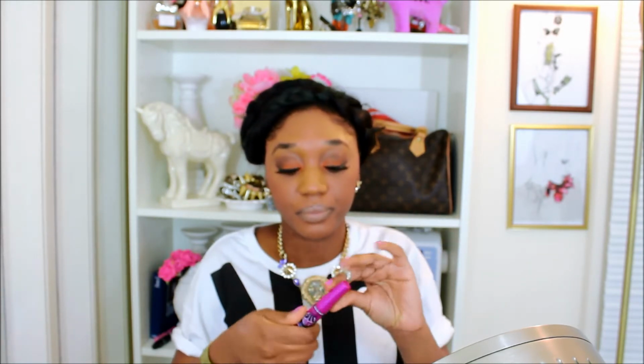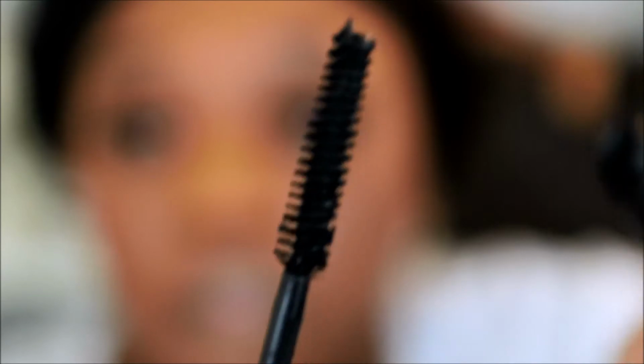Also in CVS, I had a $5 cashback thing, so I wanted to try the new Falsies mascara, which comes in a package like this. I already opened it, but I just wanted to show you guys. It is double ended. One is for your upper lashes and one is for your lower lashes. This one is for the upper lashes, and this side is for the lower lashes. They have two formulas, waterproof and regular. And this is the top lashes. I didn't use this in the tutorial today, but I did use it for work the other day, and it's really good.